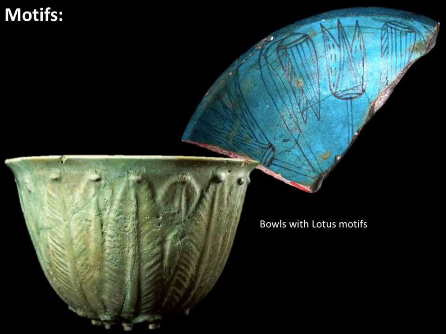In these two different bowls or fragments of bowls, we see that lotus motif, both painted on in the blue section, or actually carved into the shape of the clay itself in the green. And when you think about it, it makes sense. A lotus grows in an open pool of water. So this culture that is so dependent on that Nile River flooding is going to celebrate that flood, that overabundance of water, in the actual motifs that it's going to cherish.